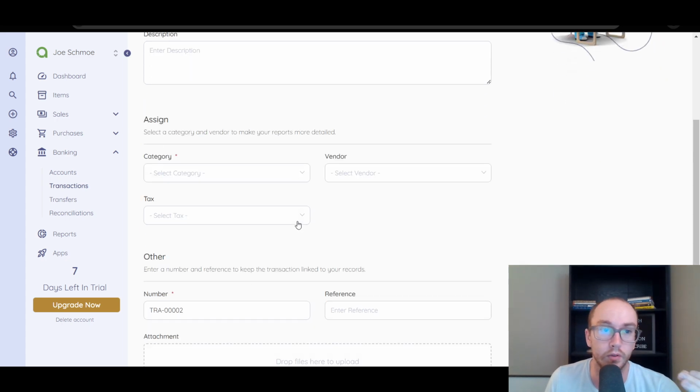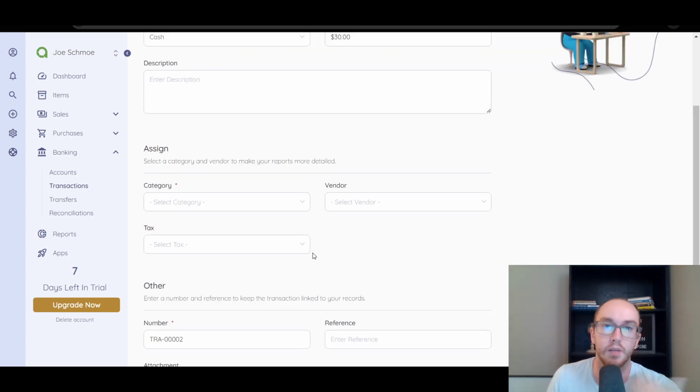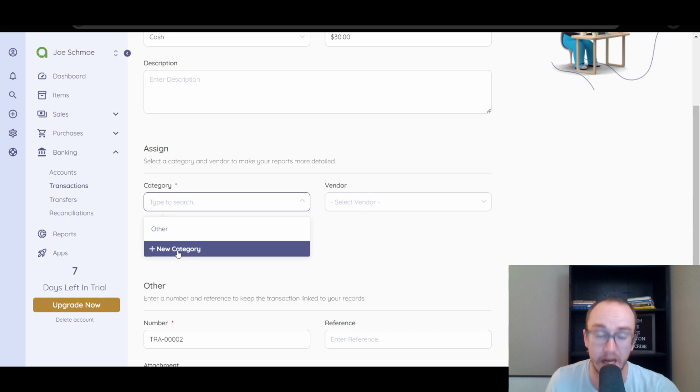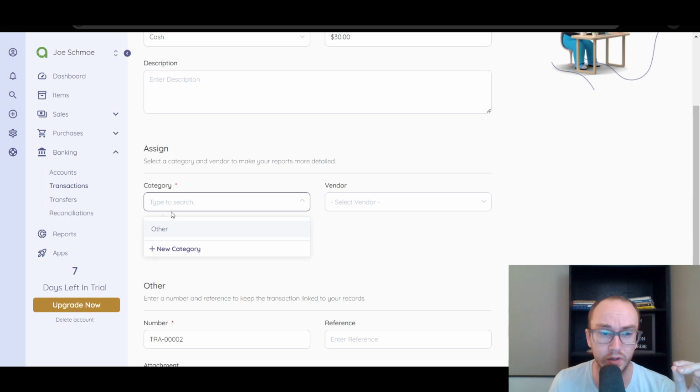Now, here is where you're going to want to make sure that you are logging things under the proper IRS guidelines as far as different categories. Now, again, in here, they don't actually have them pre-added, which is kind of a negative for accounting, especially compared to a lot of other accounting software that do tend to have the categories in here. But that isn't necessarily the end of the world, because I do get that some of the other accounting software also have old categories that aren't really necessarily recommended by or currently recognized by the IRS. So it does depend on your country as to what categories are applicable to your business.